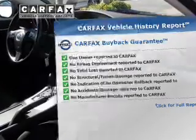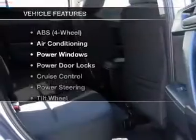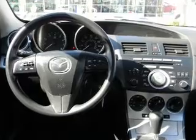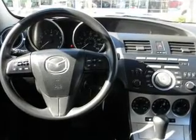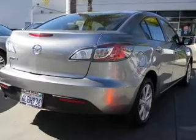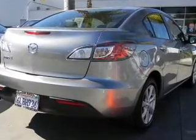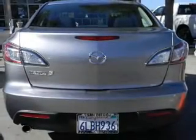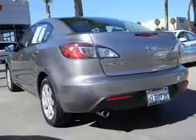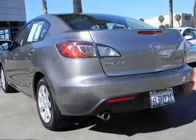Enjoy these notable features included in this vehicle: air conditioning, power door locks, power windows, power steering, cruise control, an AM/FM stereo, and an adjustable tilt steering wheel. Let us put you in the driver's seat today — call or click to contact us at a facility in your area.